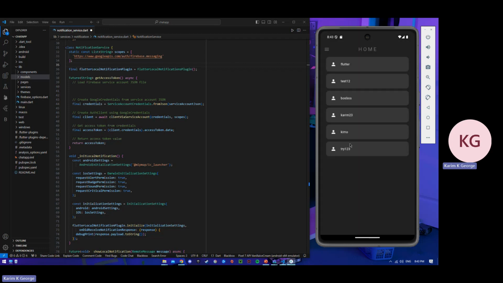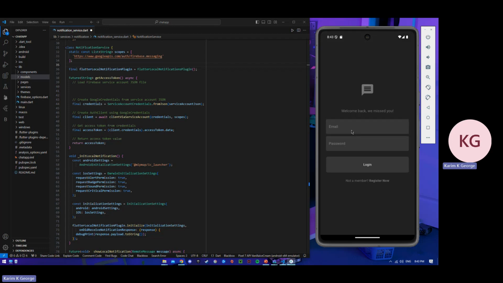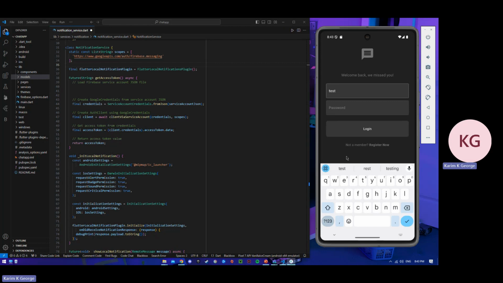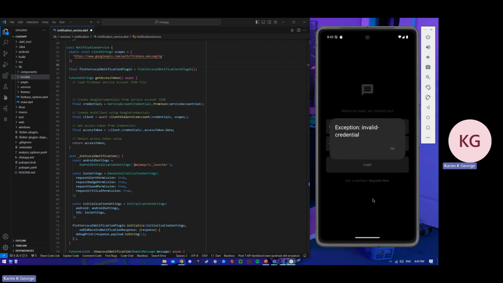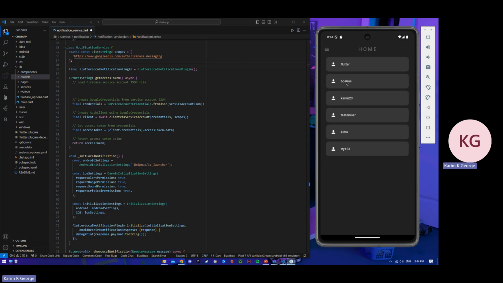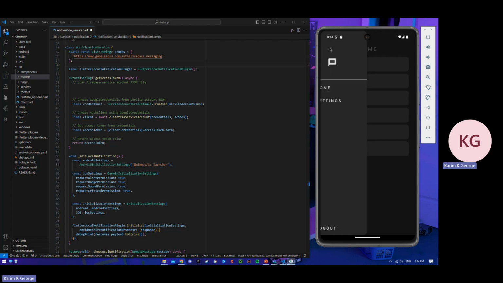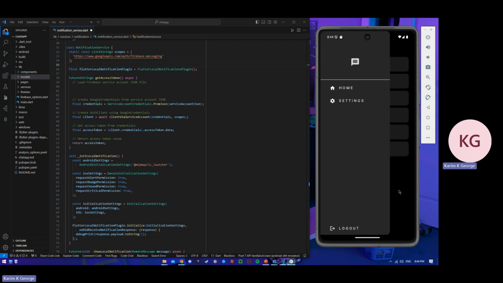And if you log in again with the other users, I can do that right now, to log out, as you can see. Now I can go in with the other user. Okay, I think it's missing. Yeah, here we go. Now that I'm within the other user, I can just go to the test user, and as you can see, it's the other side of the conversation. And that's basically the functionalities for this application.